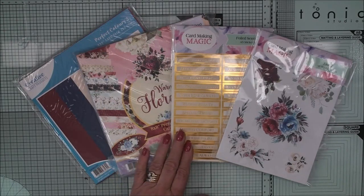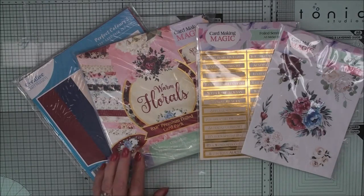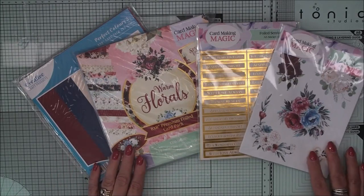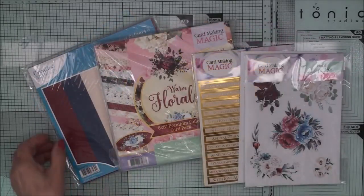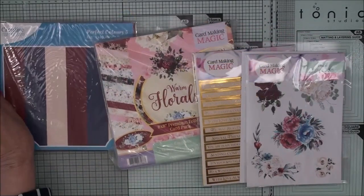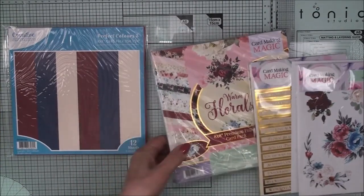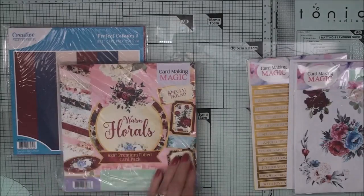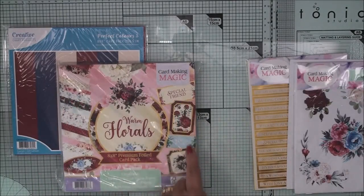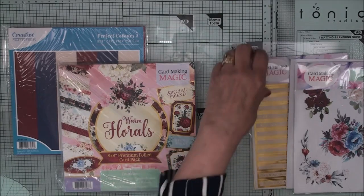So this beautiful paper pack is called Warm Florals, and today we're going to make a larger card with this set. So in this kit you'll get some beautiful card that you can use to layer your designs or make a complete card with. The papers are gorgeous. Some are foiled and some are just plain, but you'll also get lots of toppers in there as well that you can add to your cards.